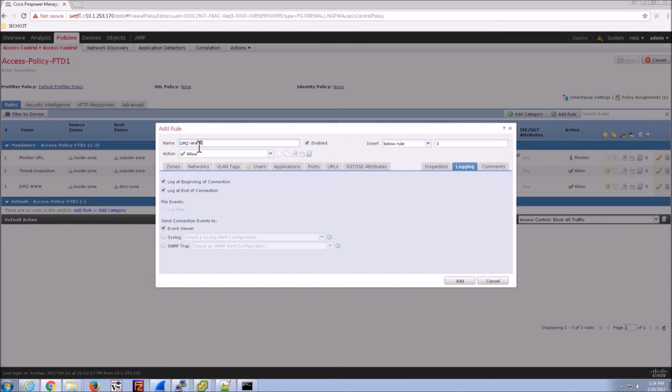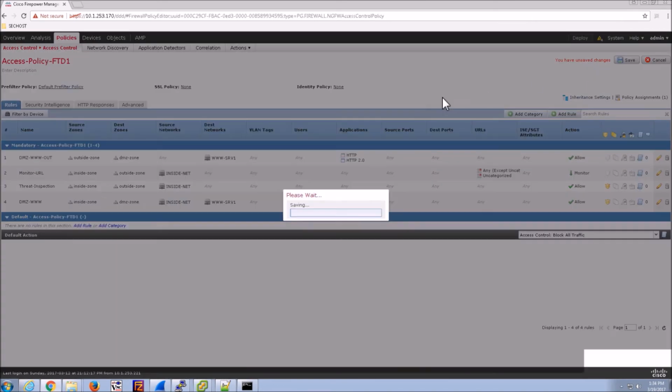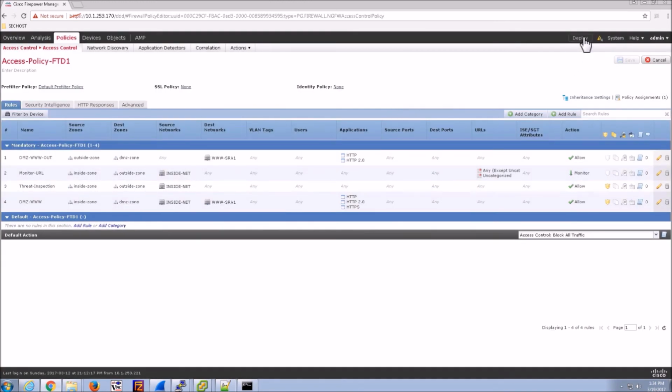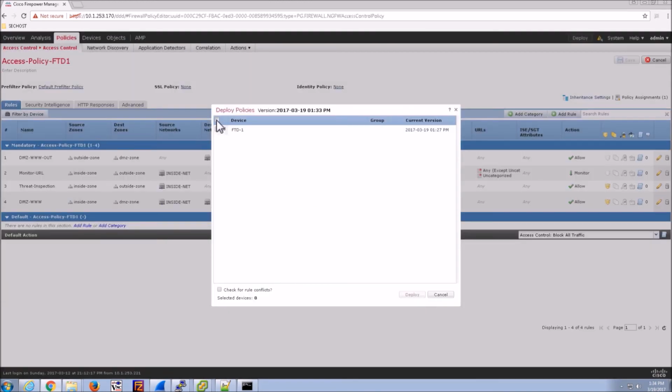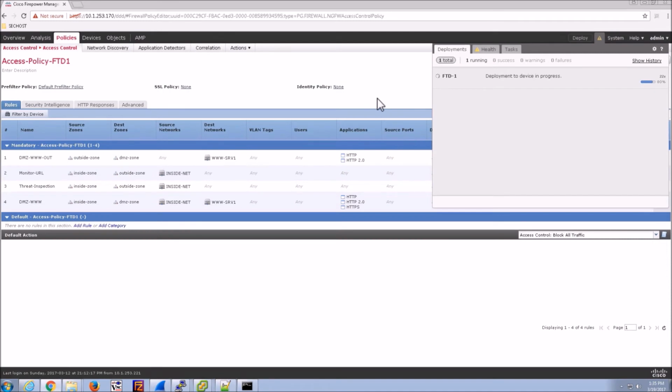But I have to note here, if you do additional inspections, you don't need to log every single packet, right? So again, use it where appropriate, but you don't have to turn it on, for example, just to get an IPS trigger event. If you have IPS enabled, we will generate events regardless of whether you're logging the connection. And you end up optimizing the platform even further. So let's deploy this. Again, this takes a minute or so to fully deploy.